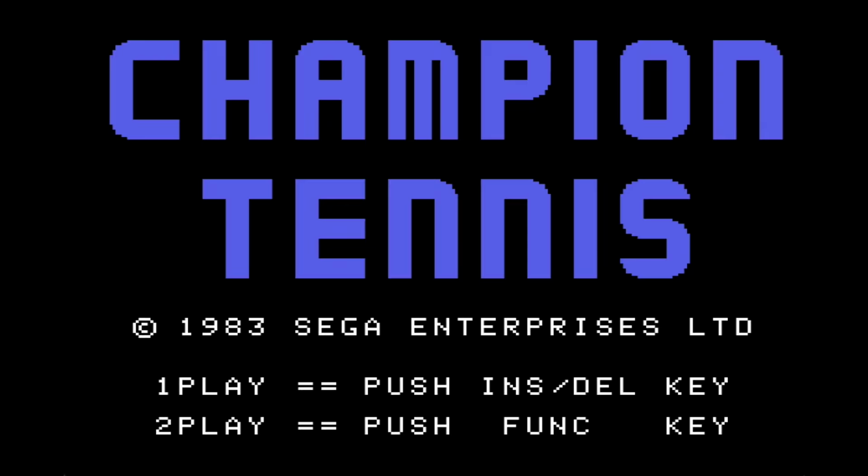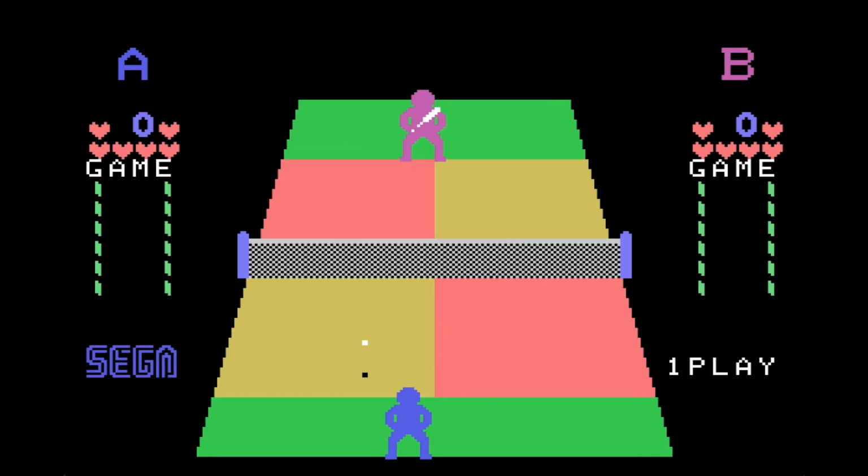Champion Tennis. Fortunately, this is the last Champion game on the console. The graphics in this one are absolutely garish. There's very little animation, and for some reason, the server is always at the bottom of the screen. Still, I'd rather play this one than most 8 and 16-bit tennis games because I can actually hit the damn ball sometimes. Imagine being a tennis game and getting wrecked by an SG-1000 game that looks like this.